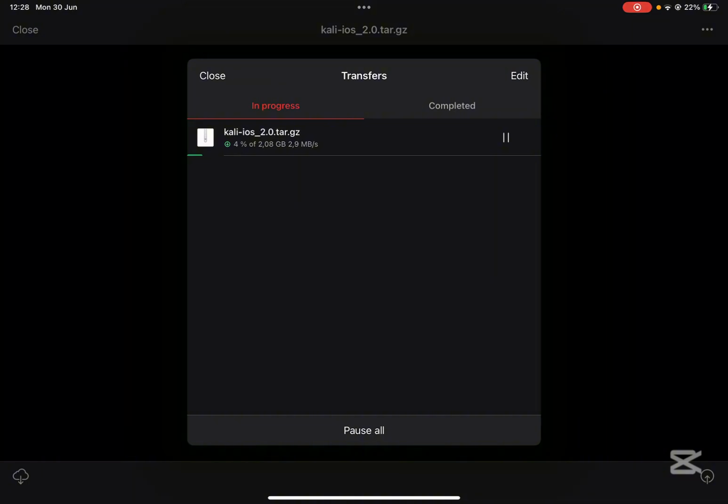Yeah, also guys, while this is downloading offline, let me tell you the requirements to actually be able to run it. I believe that you need an iPhone 12 or later, and then also a corresponding iPad to it. So I think it would be the iPad Pro 10.5 inch from 2017 and upward. So I believe any iPad that came out after 2018 or 2017 should work on that as well. But it won't work on iPhone 11s, iPhone Xs, maybe, I'm not exactly sure, but I will try and find out if there is a version for it, and then I'll make a video on it as well, so don't stress too much about it, guys.